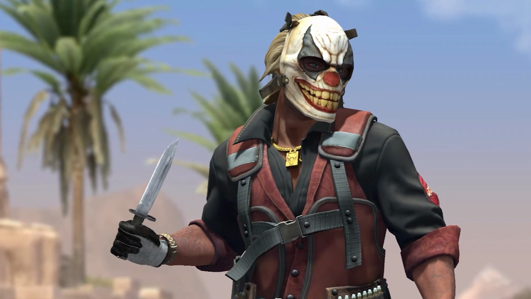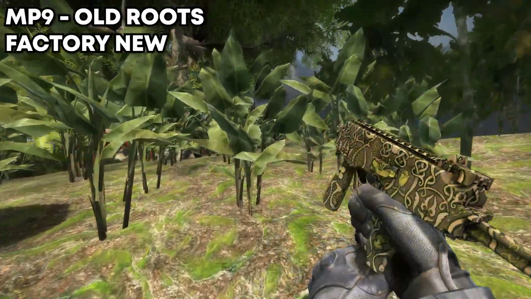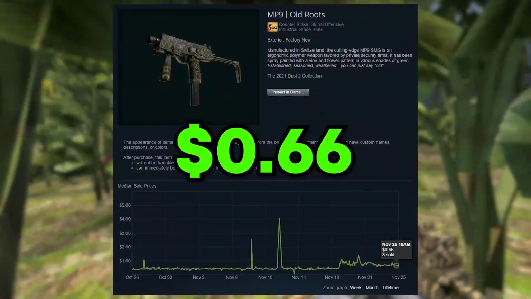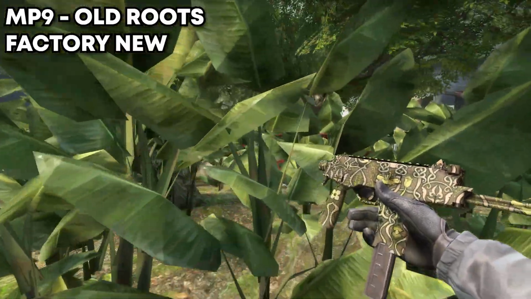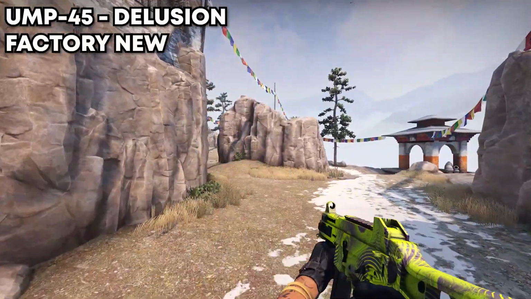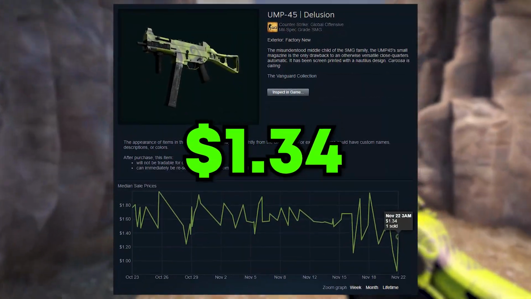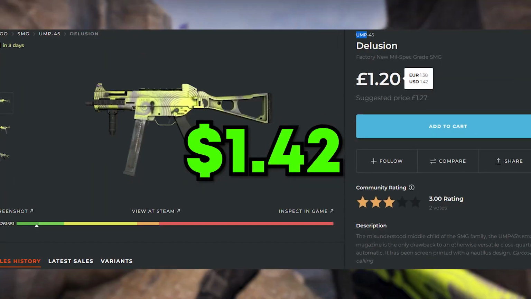Then switching over to the CT side, we have the MP9 Old Roots in Factory New, which you guys can pick up on Steam for 66 cents, or over on Skimport, you can pick it up for 53 cents. Then for the final SMG, we have the UMP-45 Delusion in Factory New, which you guys can get for $1.34, or over on Skimport, $1.42.